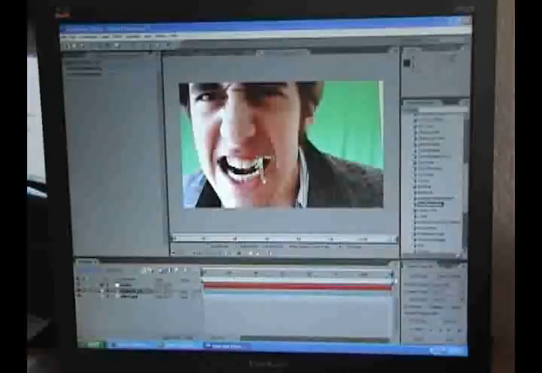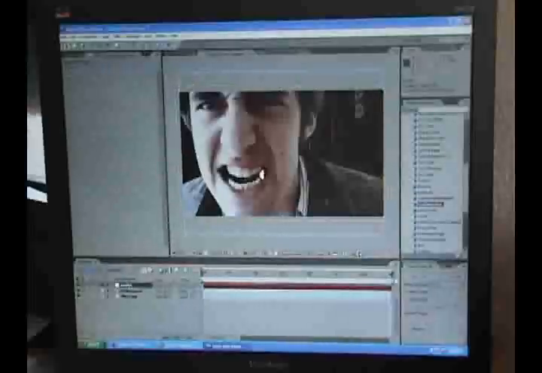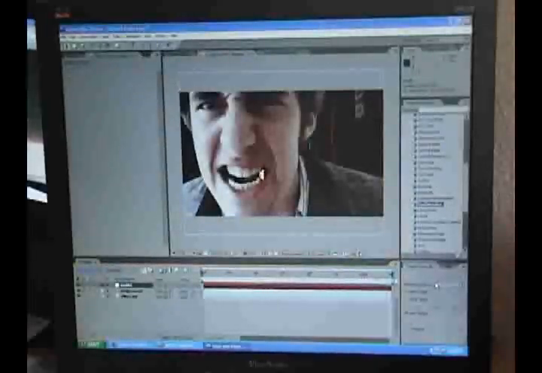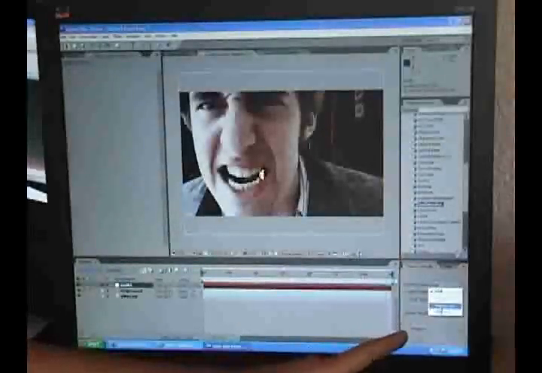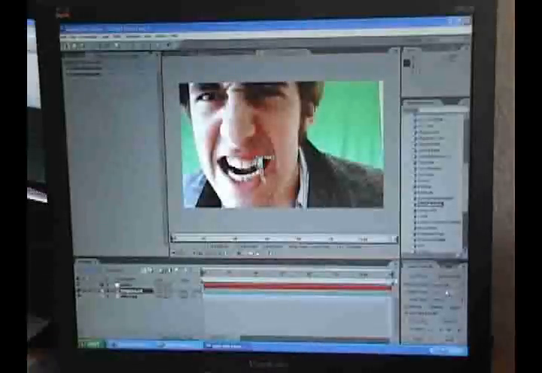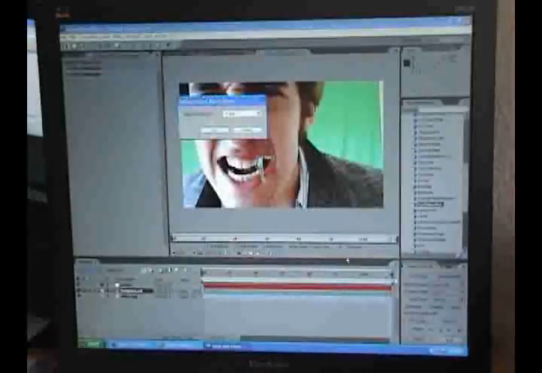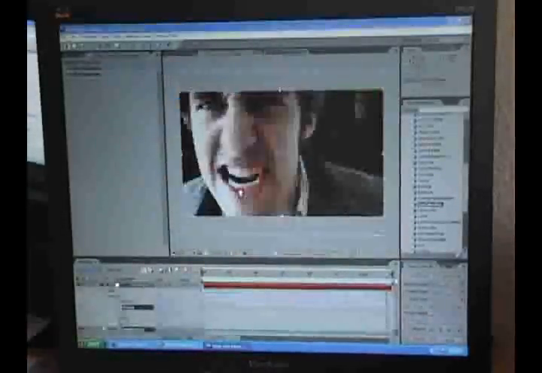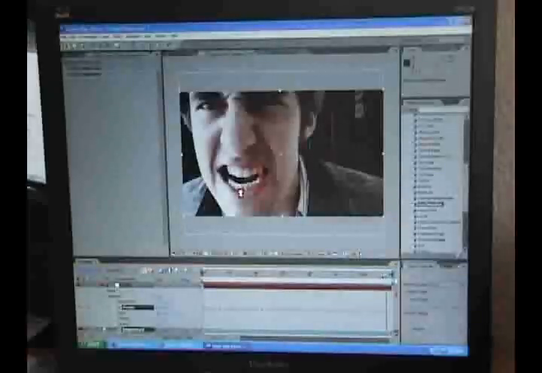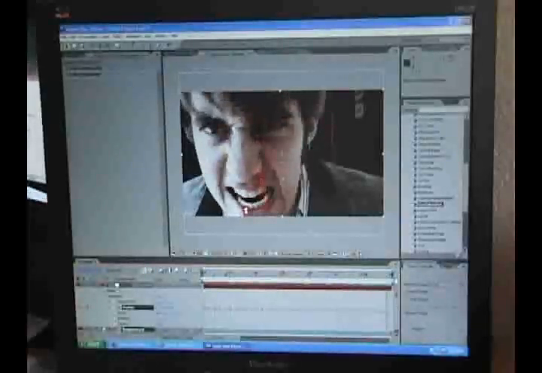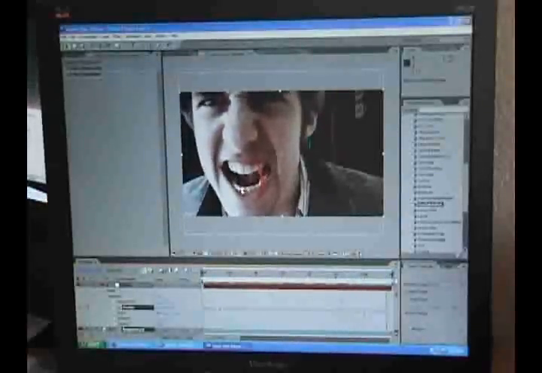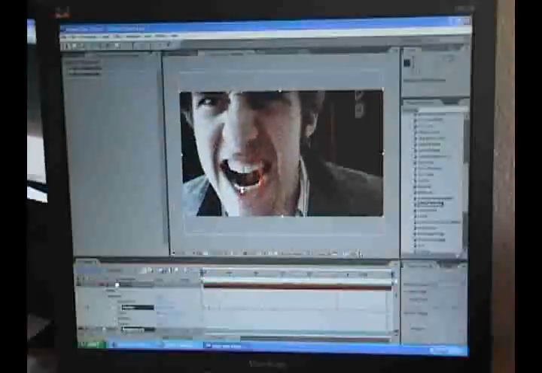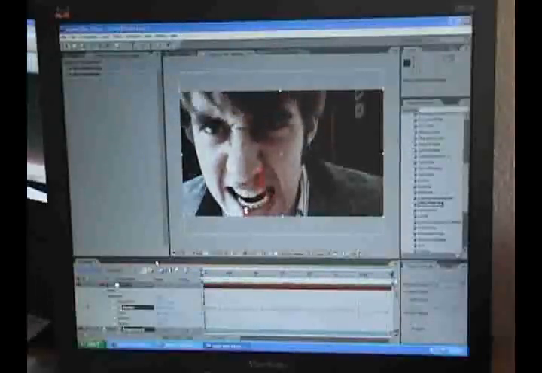So now what I'm going to do, I've got a motion track file on Fangs Raw. I'm going to go into the tooth, and in the tracker controls, I'm going to click Motion Source, Fangs Raw. And then I'm going to hit Apply here, when it takes me back to here. And now our tooth moves along with my face. It's just down on my chin, which is sort of awkward.